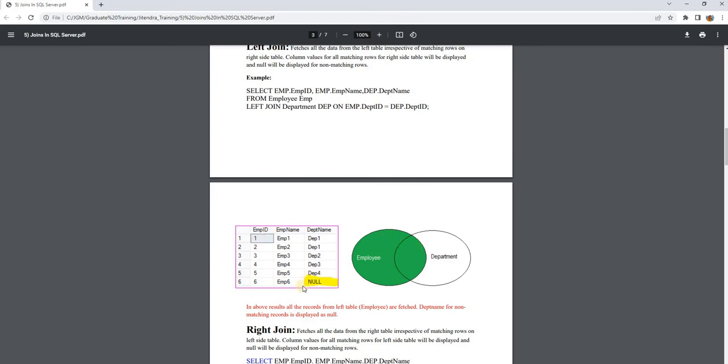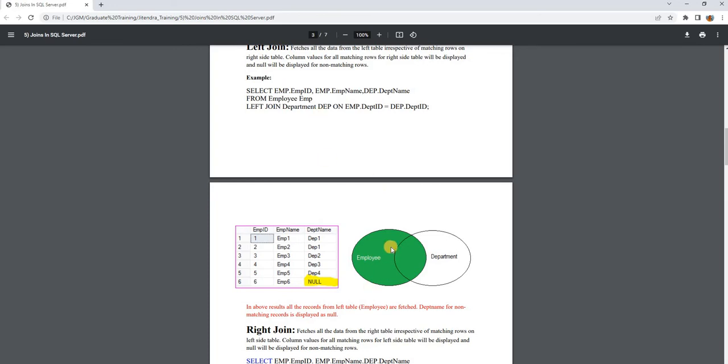Here, for example, you can see the employee IDs 1, 2, 3, 4, 5, 6. For employee ID 6 we don't have any department ID, and my department name is fetched from the department table. That's why it is showing null, because in my employee table, for employee 6, no department ID has been entered.